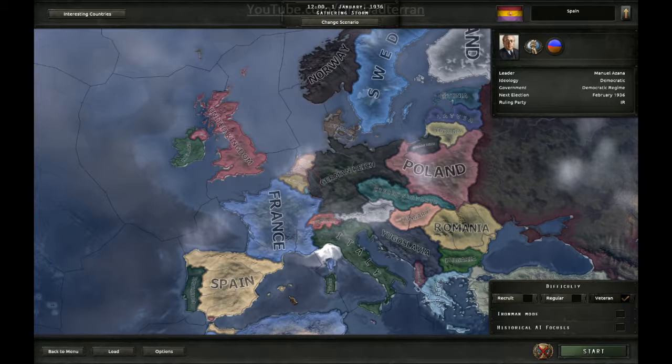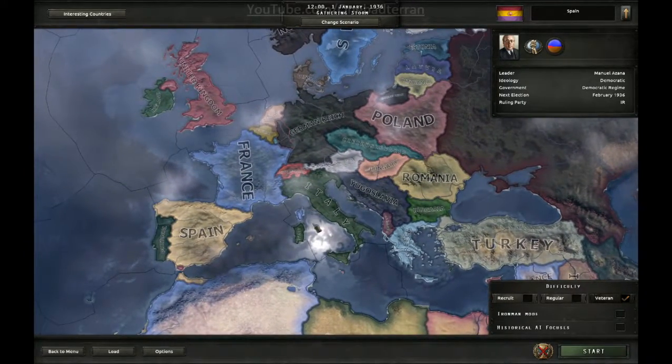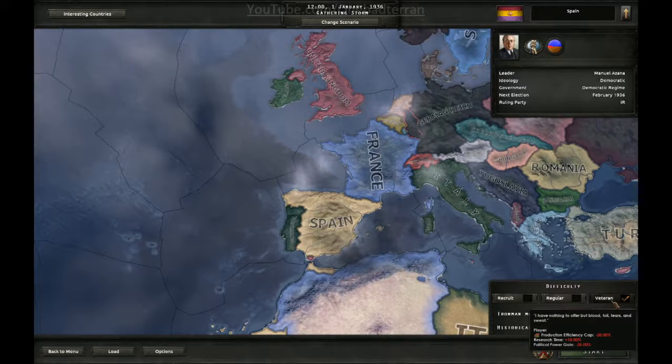Now, this is particularly difficult because Spain goes through a civil war in 1936 when the game starts. It'll happen at some point in 1936. Between February and November, it'll break out, and we have to deal with this civil war. It's going to be very difficult, as civil wars are, and being on the Republican side, it's going to be even more difficult.